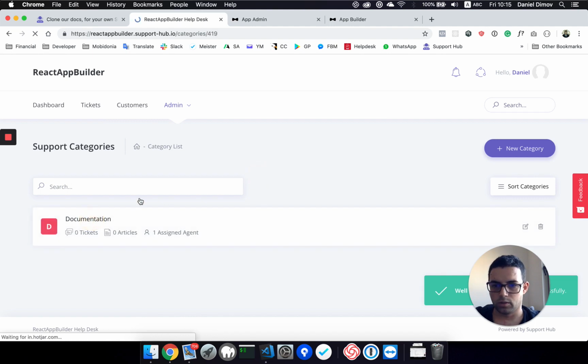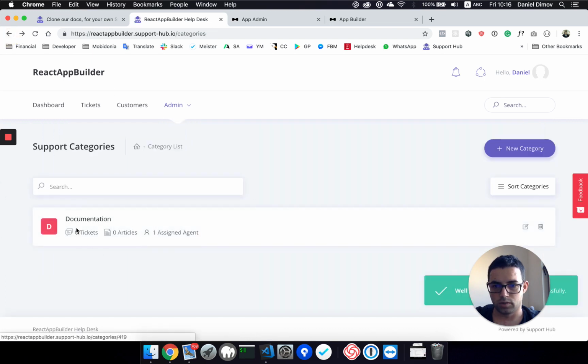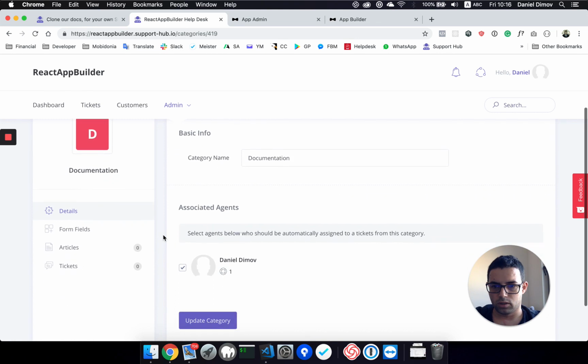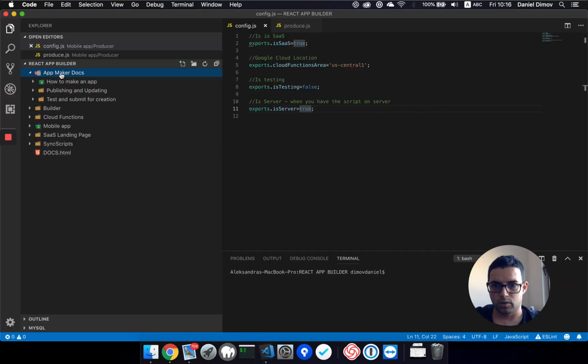Okay, and in documentation I'm able to create additional things, so you can use this for your own ticket system. In documentation articles I need to create collections, and I should create the same collections.